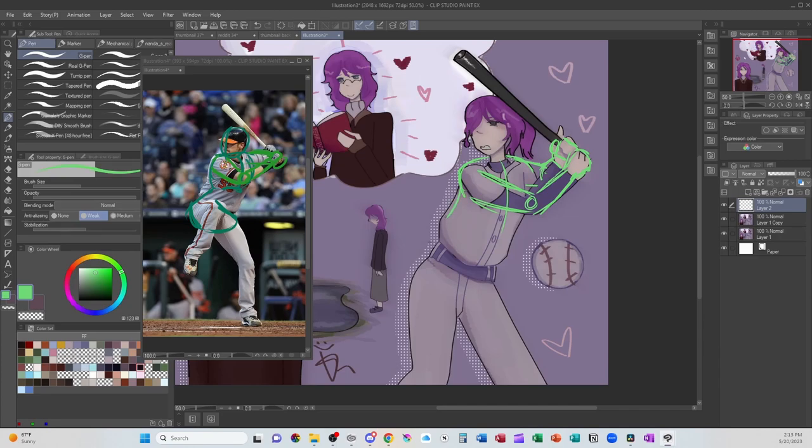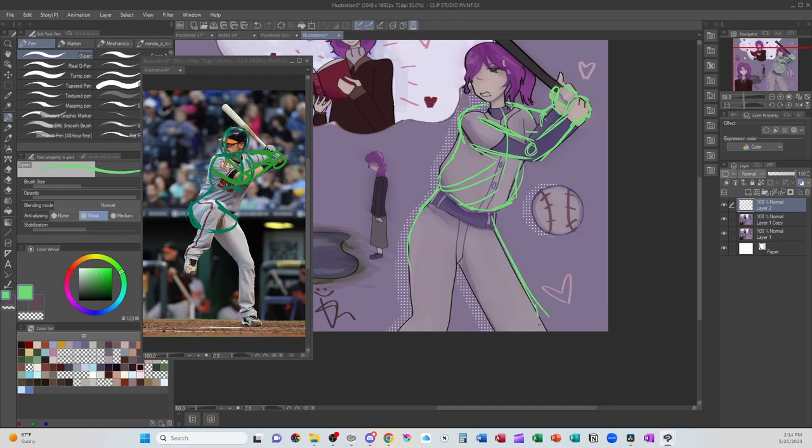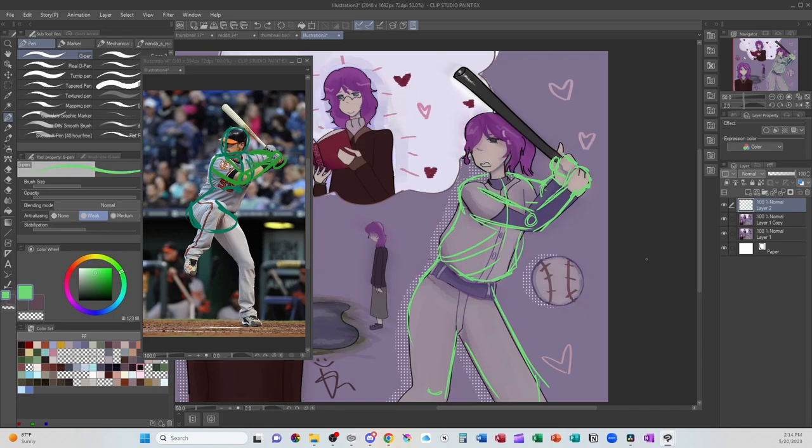Moving down: the reference figure is pulling the fabric up this way, so this extra bit of fabric wouldn't be present — it would all move like this. Where there is tension, the other side would release it. This is also a weird place to crop the canvas because you're cutting off at the knees. I recommend that any time you're doing a pose like this, you avoid cutting anything off at a joint because then it looks odd. Having all the way up to the knees but not finishing out the pose is also unconventional.